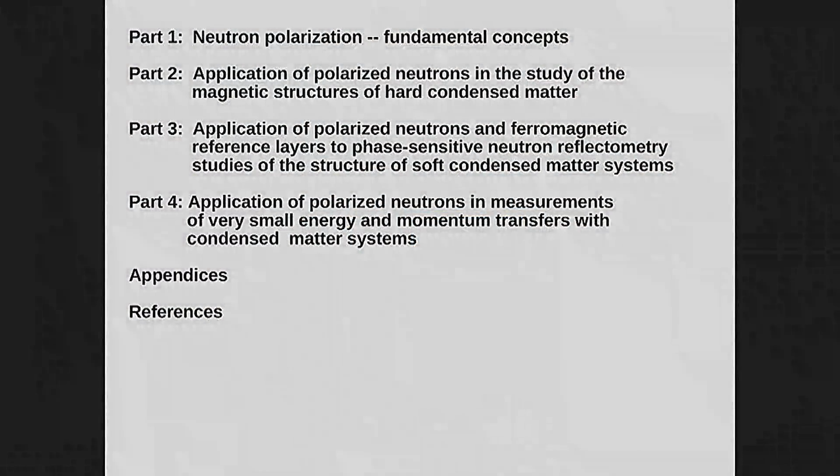So here we go. Let's talk about this. And again, there are appendices that have the X-ray stuff in it. But we'll talk in the first part about just some fundamental ideas about what neutron polarization even is. And then in part two, the application and the study of magnetic structures for those of you who do hard condensed matter structural studies, or maybe will sometime in the future in your careers someplace.